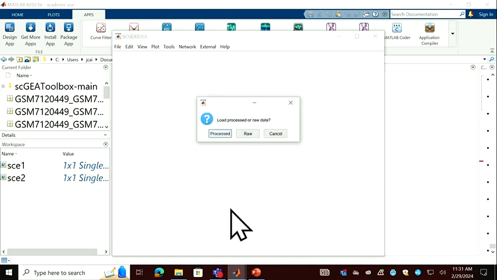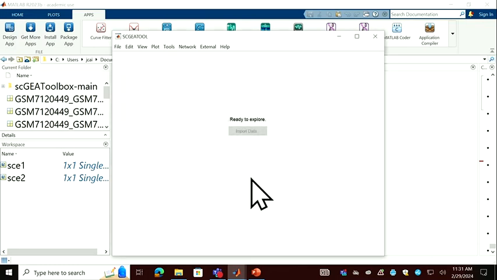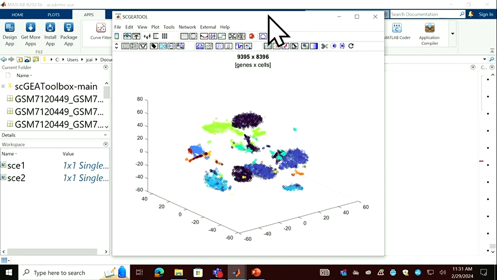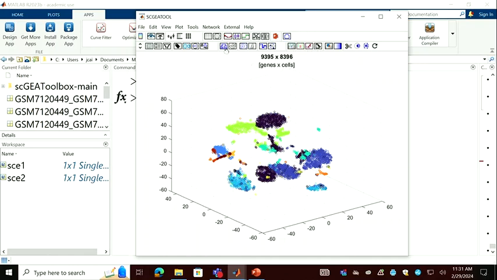So I still load this example data, but it just allows me to move to the next step.